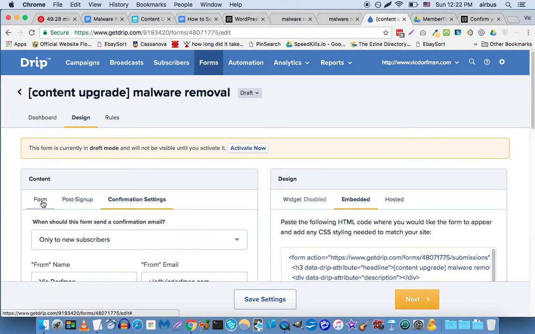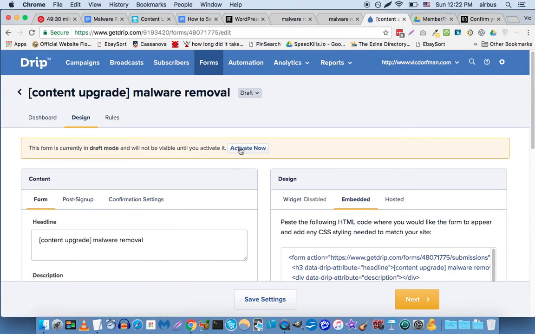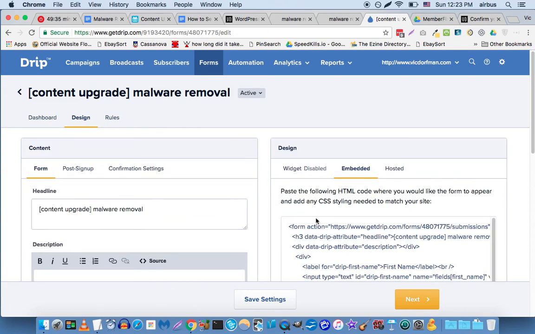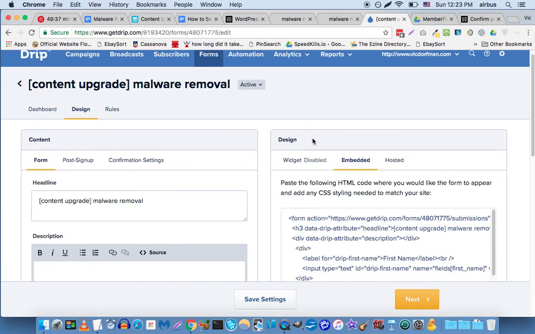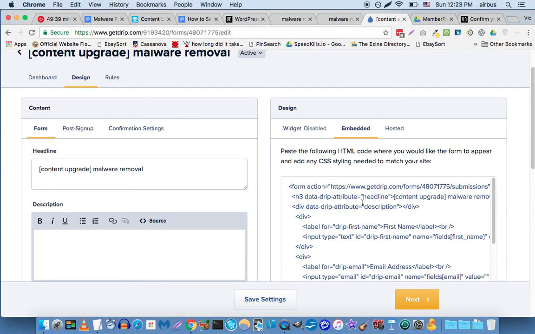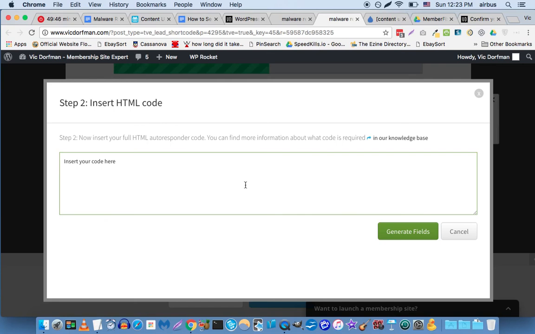So let's go back up to Form. And let's go ahead and click Activate Now, so make sure that this form is active. And now here in the design section, you want to grab the part that says embedded, and you want to highlight that and copy it to your clipboard, and come back over to ThriveLeads and paste that code there.